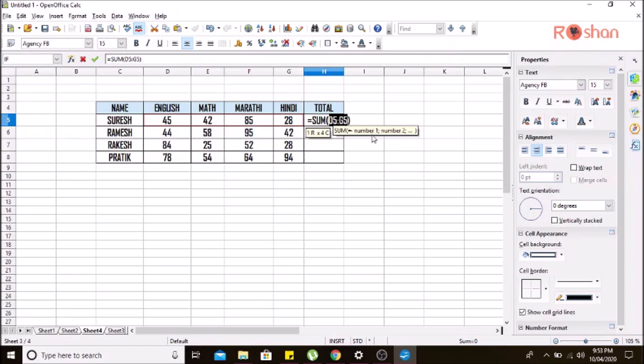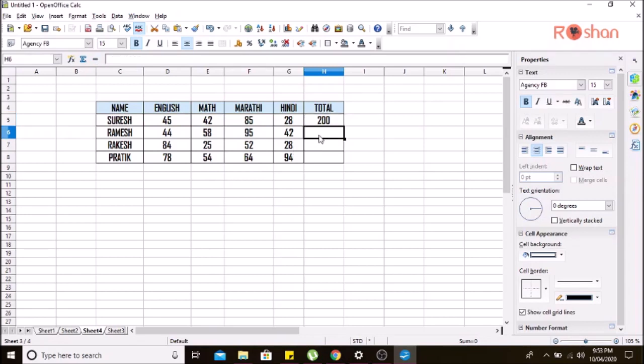Once I select it, I don't want to click here again on my cursor. Now I just click on this right side accept. Otherwise you can use the enter button also. So the total is 200.